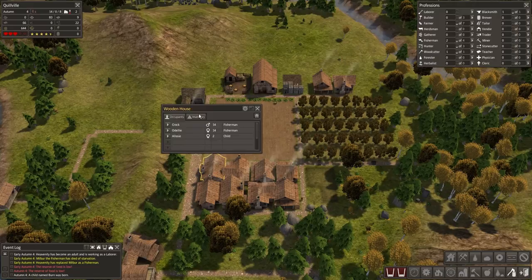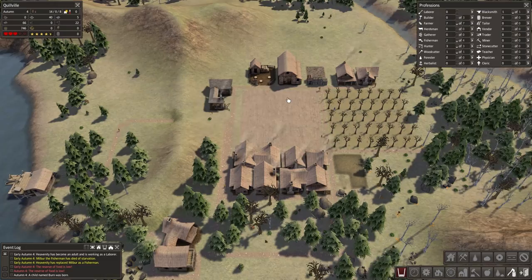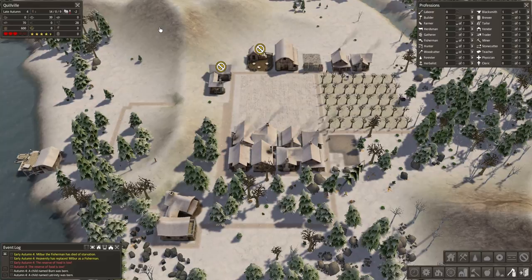Oh, Adele remarried. She married Croc. Oh, her co-worker. That's fine. Oh, she's 15 now. Like, that's the thing. They do age ridiculously fast. It might be counting the number of seasons. They might age one every season, so going from spring to summer might age you up by 1 year, for example.